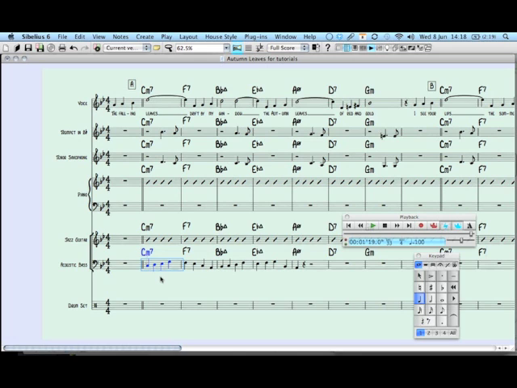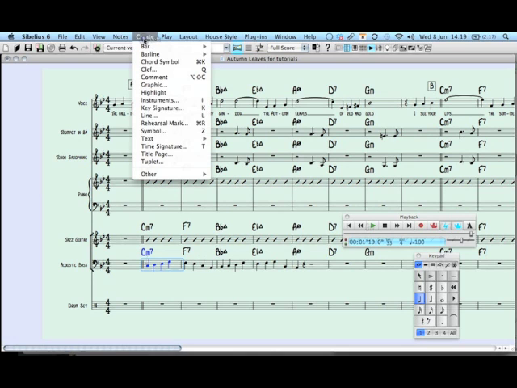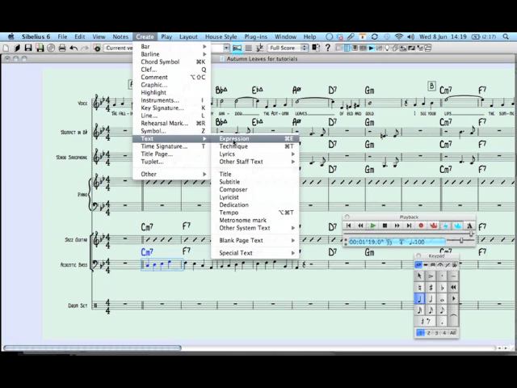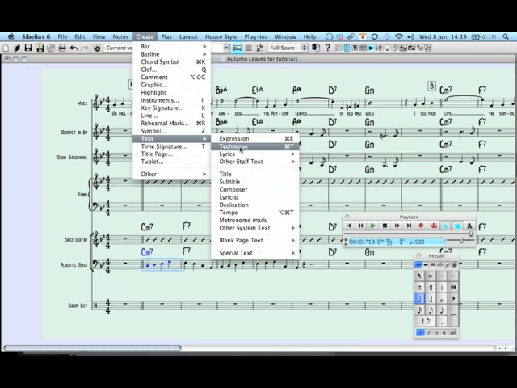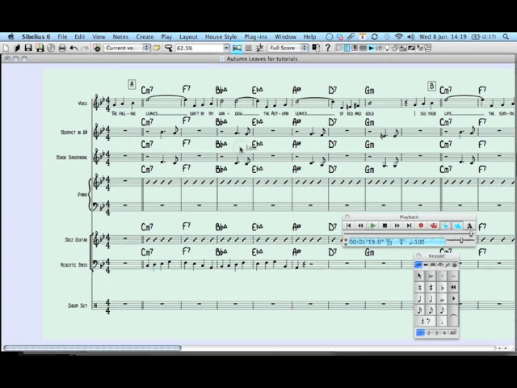Now the one other thing you might want to write in here is that this is an indicative bass line for the bass player, that they don't have to play it. So what you can do is add some text. Select the bar you want to attach the text to, and go Create, then Text, Staff Text. Now you can use a technique, which is quite a good one to use for this, because it always appears above the stave. And just type in optional bass line or something like that.